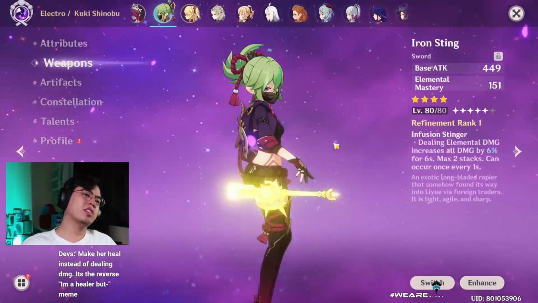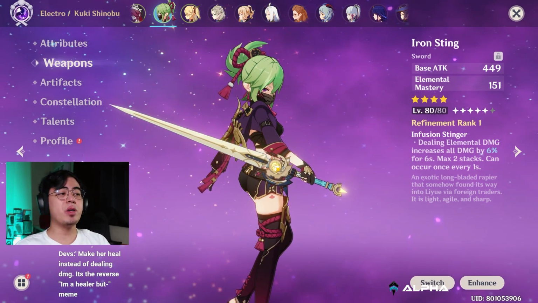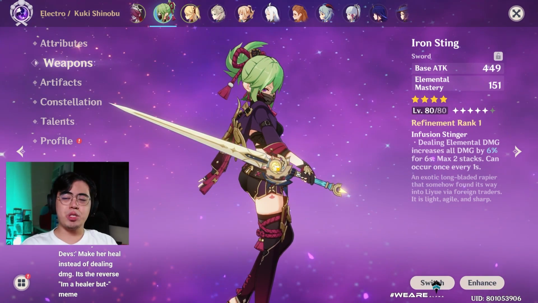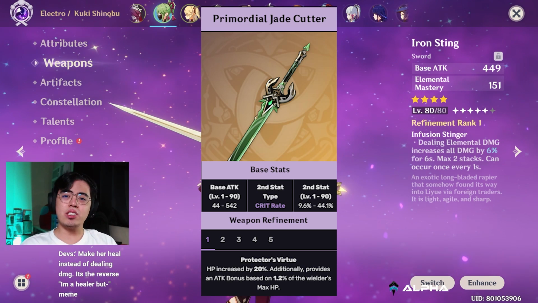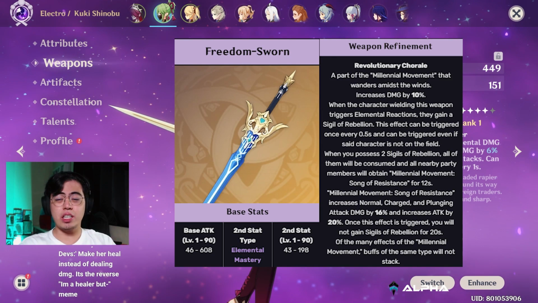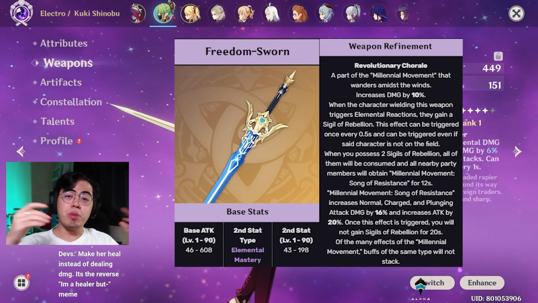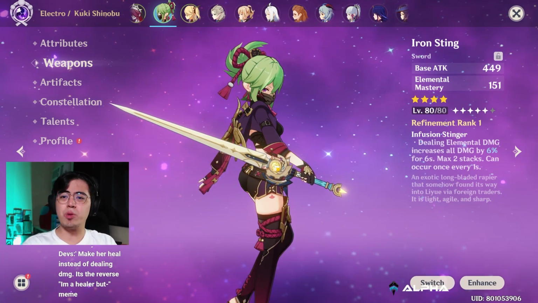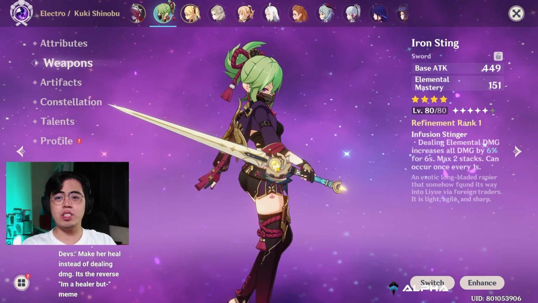The weapon. So with Kuki Shinobu, we know that she scales with HP, and you want to build her as a healer and not for damage. However, the only HP option you have is a 5-star, and it's called the Jade Cutter. But when it comes to 5-stars, I'd rather go for the Freedom-Sworn than the Jade Cutter, because with the Freedom-Sworn, you only need to do 2 elemental reactions, and then you're buffing the whole team. But with Jade Cutter, you're honestly just buffing Kuki Shinobu herself, and she doesn't even do a lot of damage, so I would say Freedom-Sworn is much better in that regard.